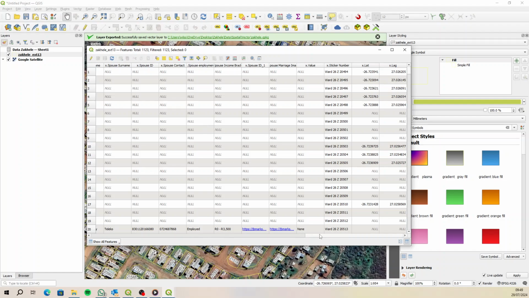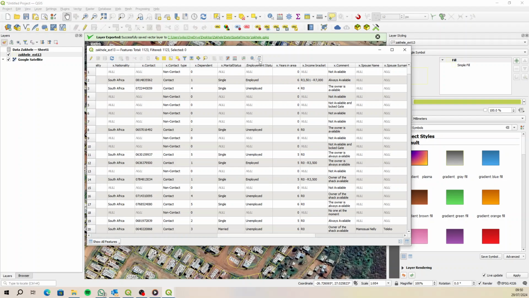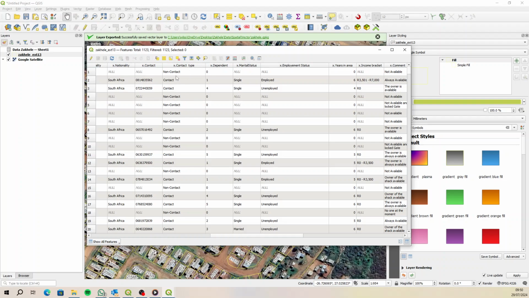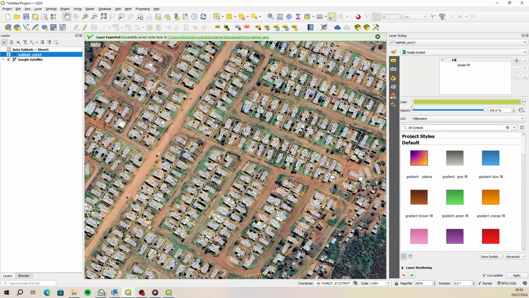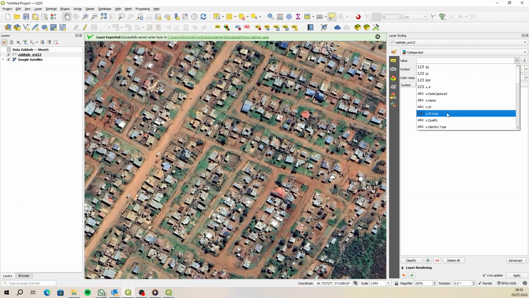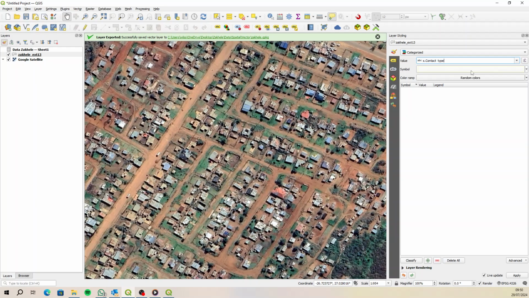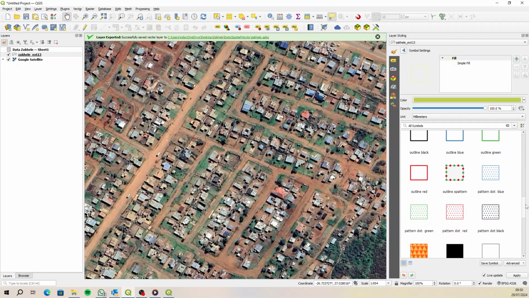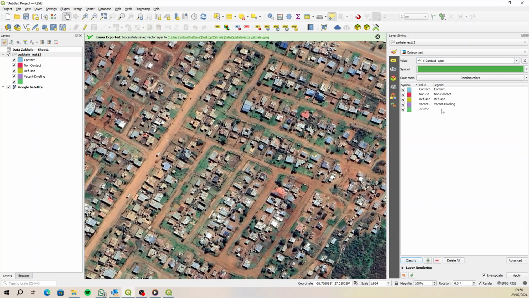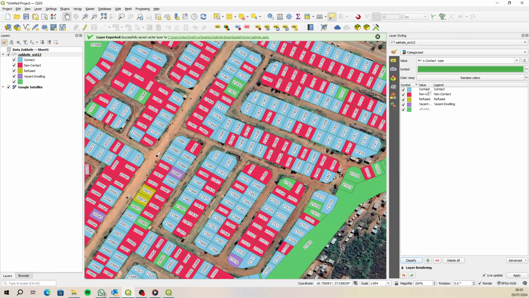Okay, so what we can now do is color up using one of these columns. So I think the one you wanted to look at is the contact type. So contact, non-contact, let's try those. So using our layer styling option, using Zakele, we can choose the drop-down menu categorized, and then we can choose, what was it, contact type. And I'm just going to make sure that this is a solid color, so that when I style it, it'll show those colors. There we go. Okay, so we've got contact, non-contact, refused, vacant, dwelling, others, etc.